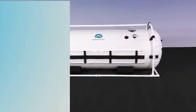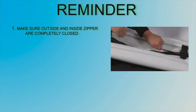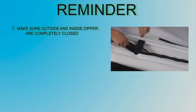We hope that this short video has been helpful for you to become more familiar and comfortable when operating your chamber. It is very important to heed these few important reminders. Remember, make sure all buckles are closed and both the inside and outside zippers are completely closed every time the chamber is in use. Failure to do this may result in an inability to pressurize or damage the chamber.